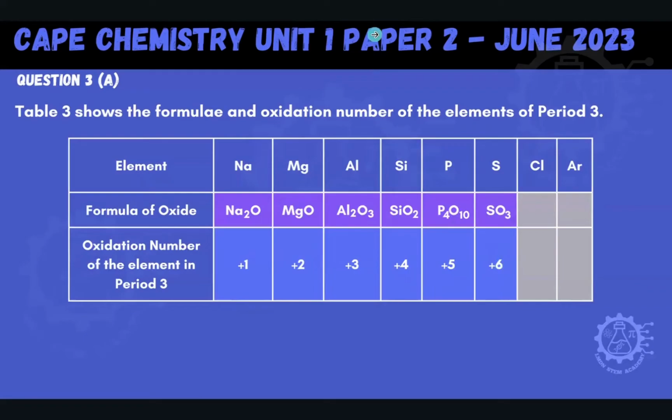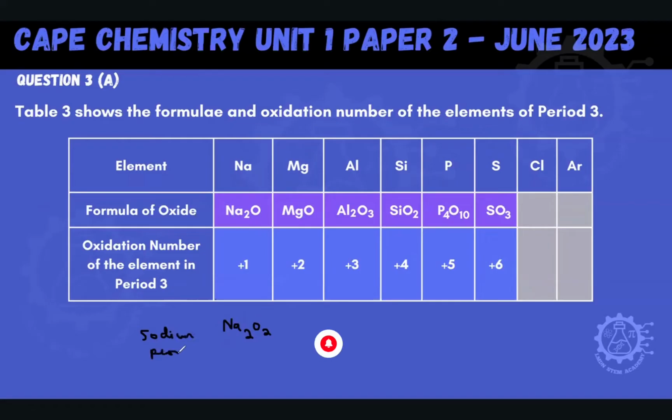Now, there are some additional answers that could have worked in this table as well. And so let's just fill those in, just in case, right? You came up with a different answer. Let's start with sodium. For sodium, another oxide could have been Na2O2, and that one is called sodium peroxide, right? So that's a possible answer here as well.